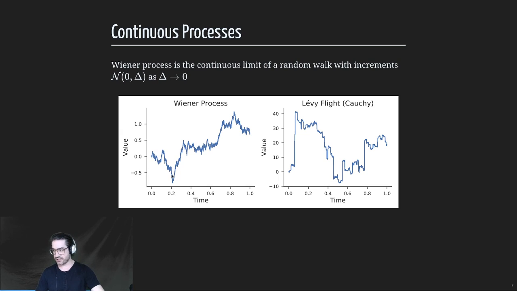It's this rich looking, fuzzy looking process. The reason it looks fuzzy is because it's in the limit. It's a sort of fractal in the sense that if you zoom in on one of those peaks, you're going to see the same thing on average. You're going to see more variation going on, and if you zoom in again, you're still going to see variation as long as you keep upping the resolution. It's like the Mandelbrot set: you keep seeing the same type of thing, not the exact same thing. That's why it looks fuzzy. I think you can talk about a fractal dimension of the Brownian motion, of the Wiener process. So that's what we're dealing with.